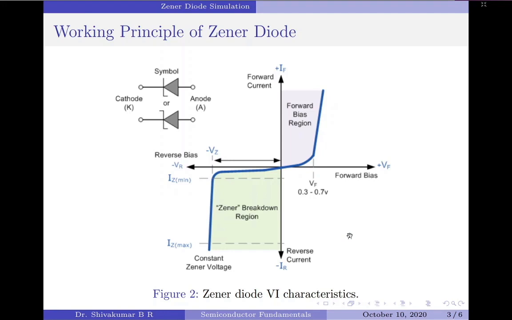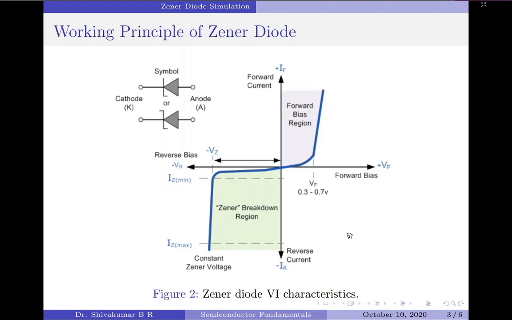Please note that I will be using the DC sweep analysis to obtain the characteristic curves. However, you should know that it is also possible to obtain the same using time domain analysis. For more information on this, refer to the video named Diode VI Characteristics using Time Domain Analysis in my channel. I will leave the link of this video in the description below as well.